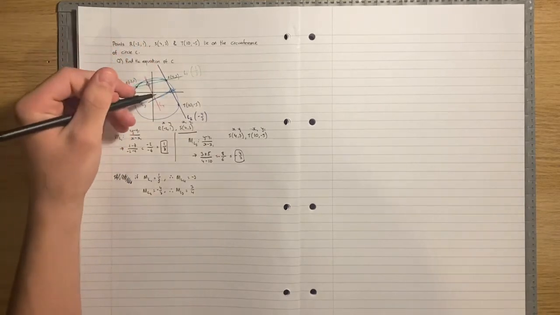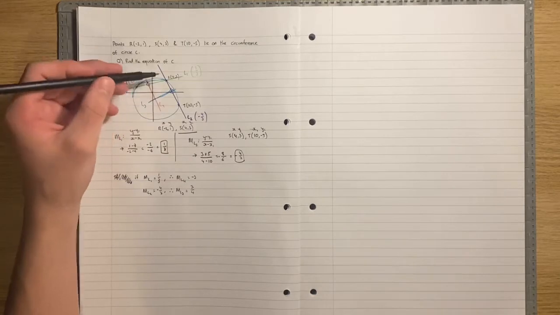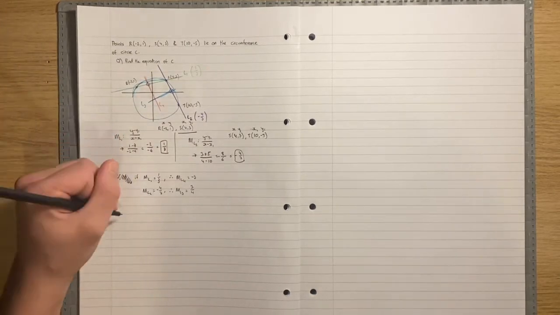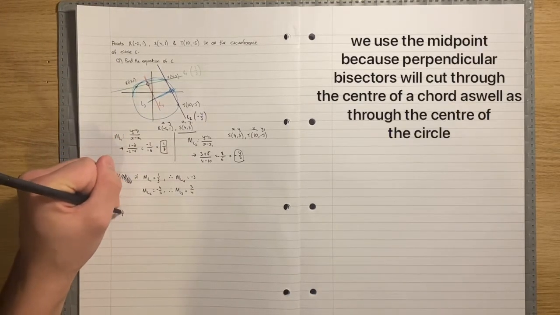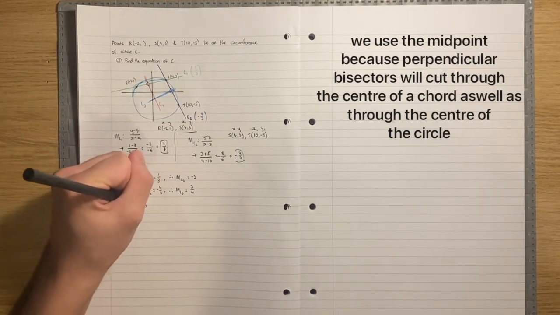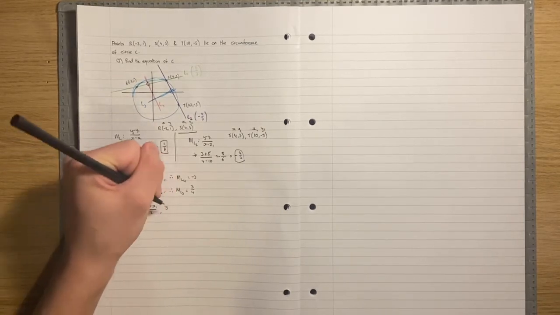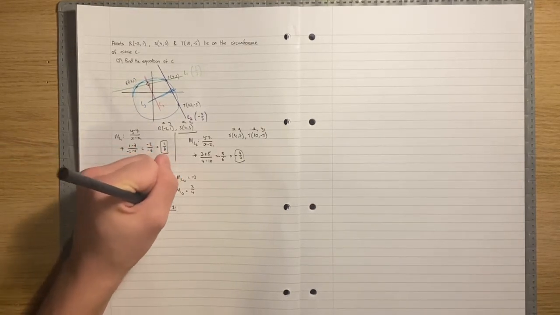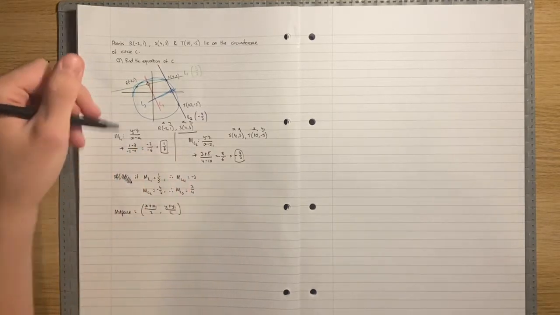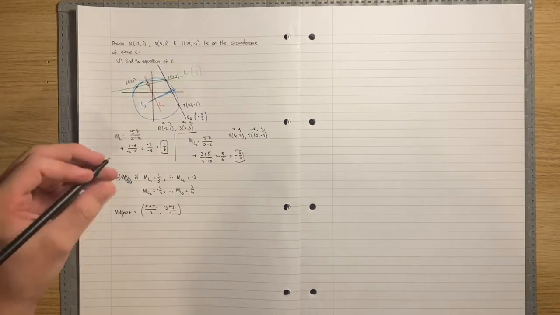And to find the equations of L3 and L4, we need to know a point on the line. So we're going to work out here, and we're going to use the midpoint formula. The x coordinate is going to be x plus x1 over 2, and then y is going to be y plus y1 over 2. Then just substituting in like we did here, we're going to take our two coordinates, label them, and substitute.